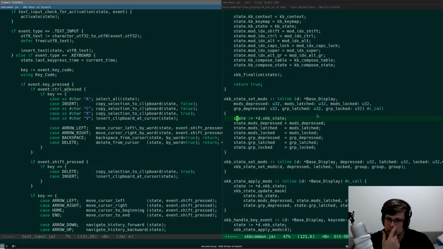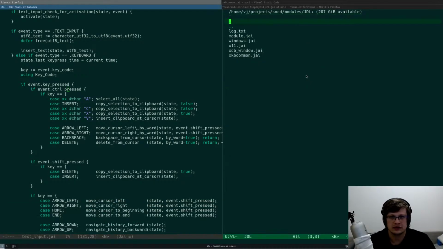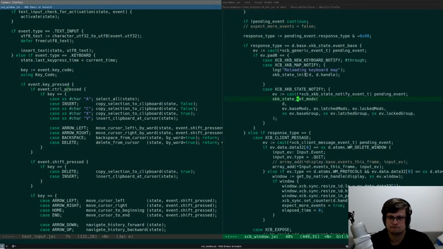Ah, I need to create an event from that. Yeah. So first, I need to add an event for from state here, like set control pressed and whatnot.